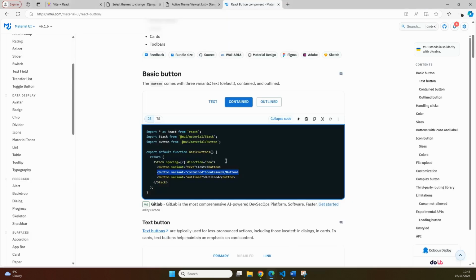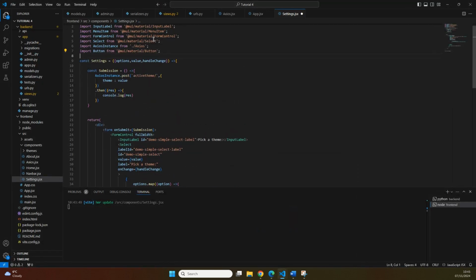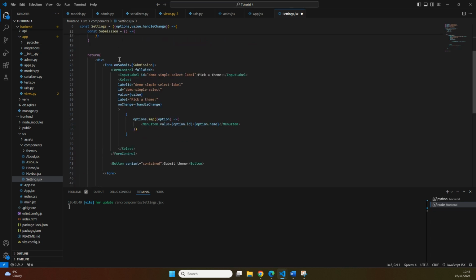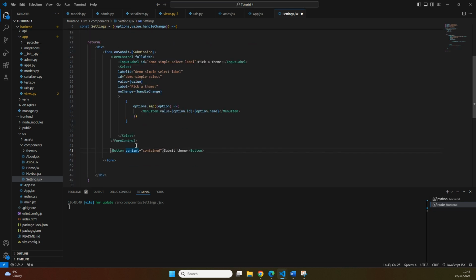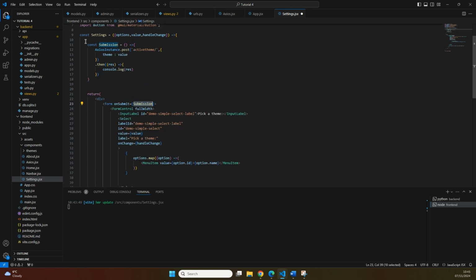And then what we also need to copy over is the actual import of that button. So we import the button on the top. Now, the only thing we need to do to make sure that our form knows that this is a submit button is we need to change the type, and we need to set that type to submit. And now it will know that this button is supposed to trigger this, which will trigger this, which will post our data. So hopefully that will work just fine, but let's check it out.